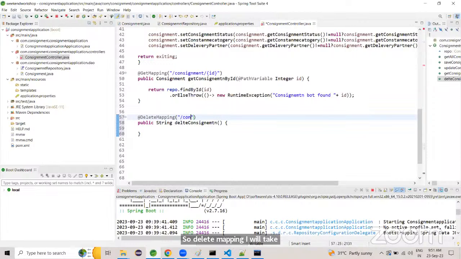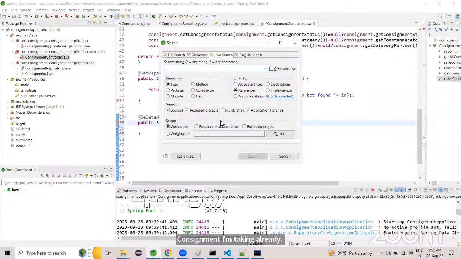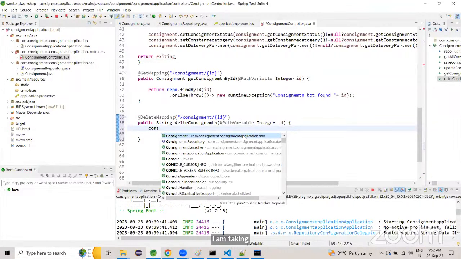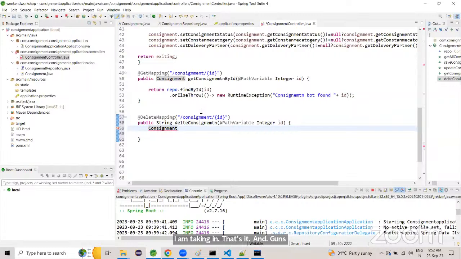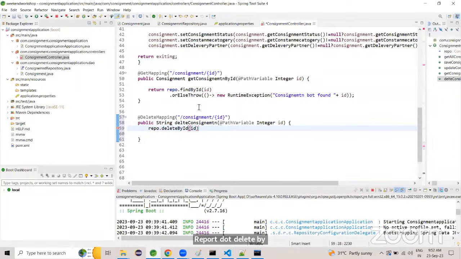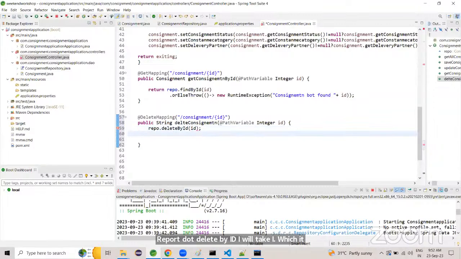So here, consignment, I'm taking an ID. So this is also path variable. ID I'm taking integer. That's it. And consignment repo dot delete by ID I will take ID, which is just a void.